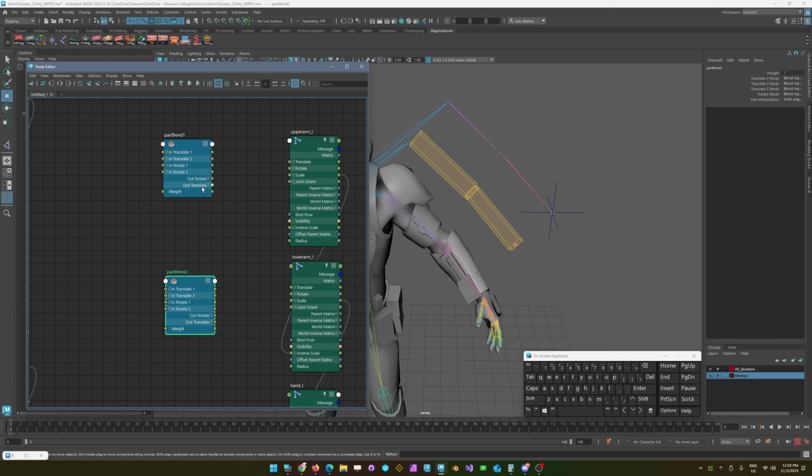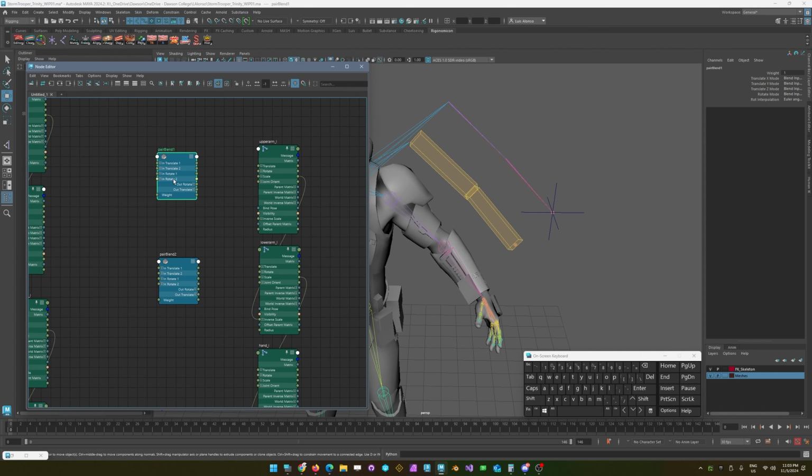I won't go into it too much, but that's part of the secret sauce for the bidirectionalness of what we were seeing before, because we were in FK and somehow the IK handle was following. Without creating a circular dependency, you break it down into channels and you reconstruct. Anyways, it's not important. Right now, just decide what a weight of 1 is going to be. So for IK, I want the IK to be in here and to rotate 2. So that means the weight is going to be 1. Weight 0 means it's the first one.